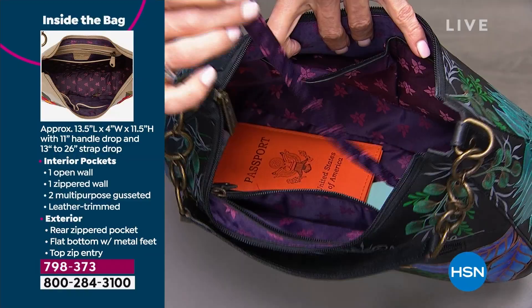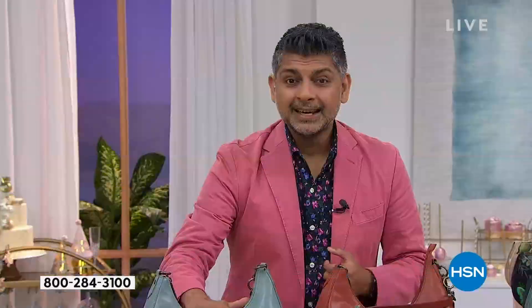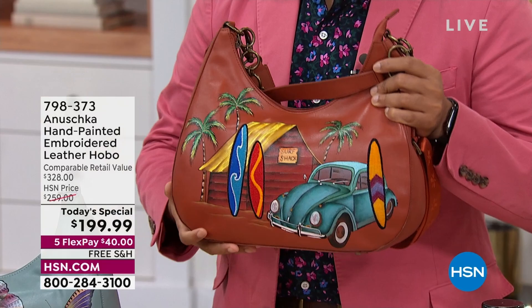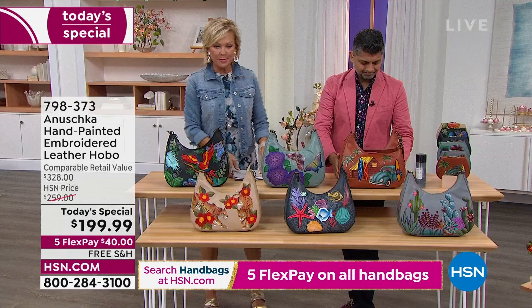The leather protector allows you to enhance the surface of the leather, the painting, protect it, keep it bright. Whenever you're wearing one of these handbags, if you do get access to the Anoushka leather protector, use it — it's going to enhance the life and keep it looking beautiful for a long time. The good news at midnight is that you've got all choices. The bad news is that there are a couple that may not make the day.